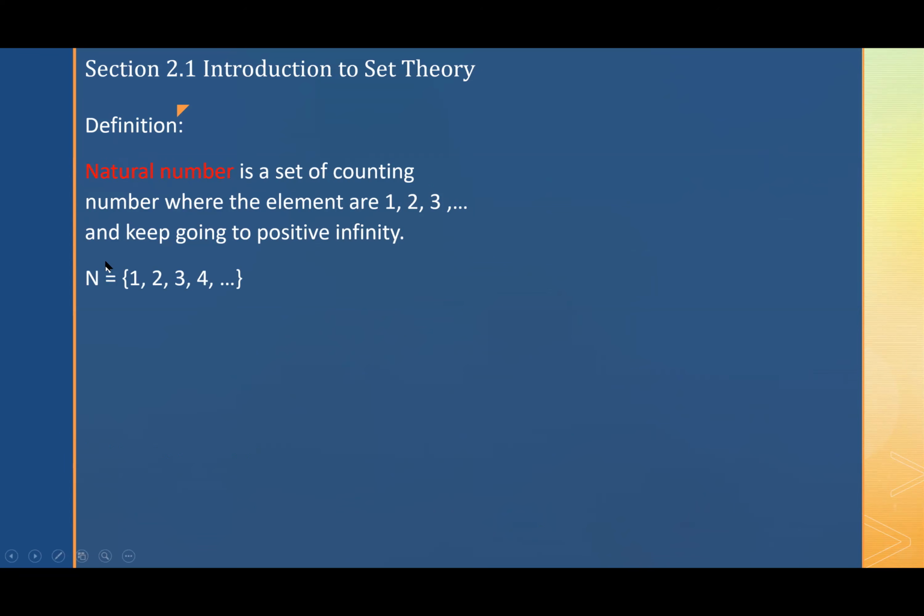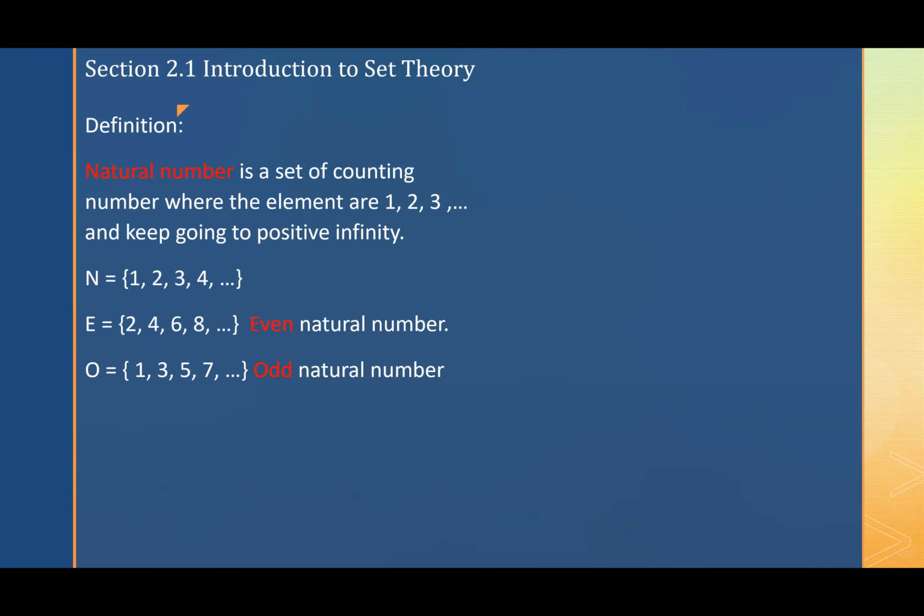One thing is, earlier I told you guys that you can choose any letter to represent your set, but now the letter N is off limits. You cannot choose the letter N or E or O. The reason why is that every time you see the letter N, you have to know that the letter N represents a natural number. So what's the natural number? The natural number is basically 1, 2, 3, 4, 5, 6, 7, 8, 9, 10, all the way to the humongous infinity. Okay. And again, the three dots basically tell you that it continues and does not end, right?